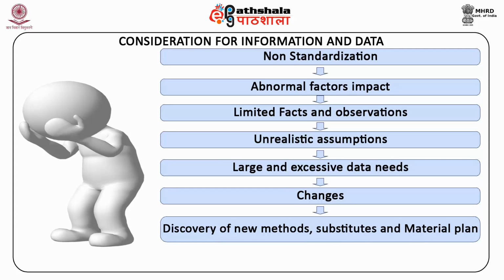Discovery of new methods, substitutes and materials. In future, there may be discovery of new materials or methods. How they would impact and affect the project cannot be estimated as of today. Global factors. International bilateral trade treaties may cause unforeseen changes. It is difficult to analyze qualitative factors in numbers.